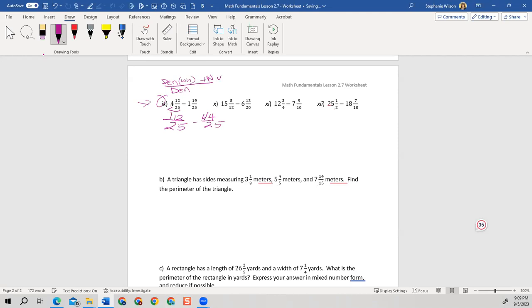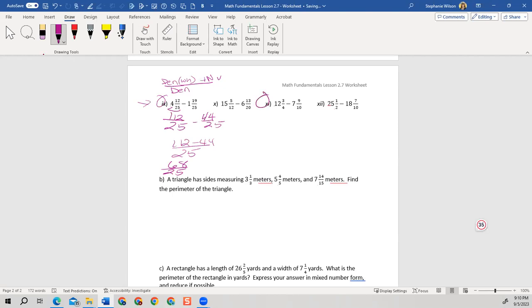All right, so now that I've done that, I noticed that in order to add or subtract, we have to have a common denominator, least common denominator. In this case here, they're both the same, so that saved us a lot of work. So I'm going to take the numerators. I got 112 minus that 44 gives me 68 over 25. Now, you always want to make sure that you got your answer in simplest form. If not, you need to reduce, but in this case, we do.